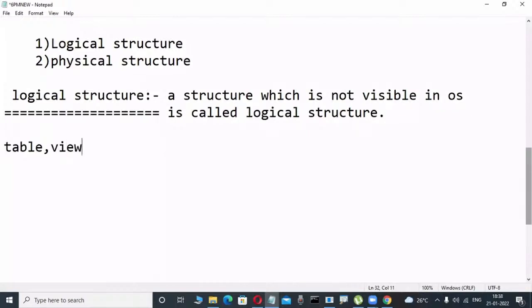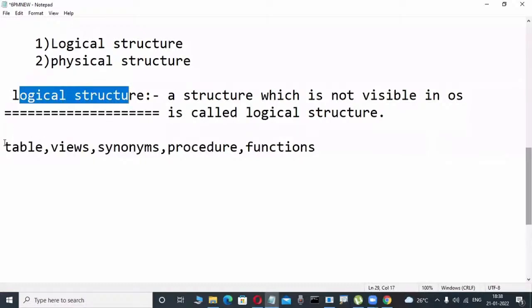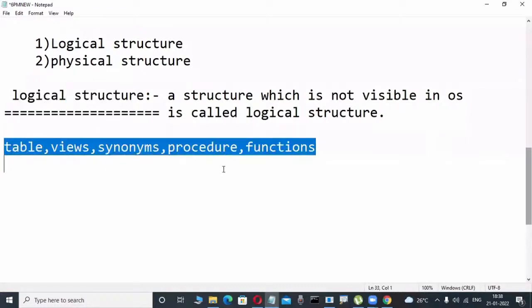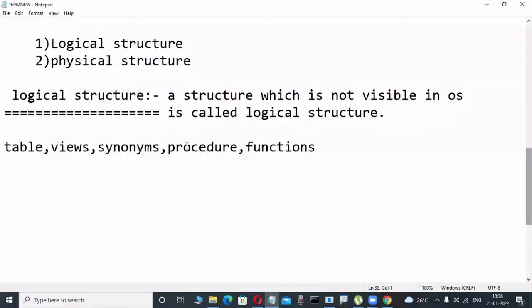Views are there, synonyms are there, indexes are there. These are all database objects. Procedures, functions, triggers, packages are there. These are all part of the logical structure. They are not visible in the operating system.